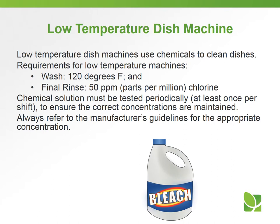Low-temperature dish machines use chemicals to clean the dishes, and requirements for these types of machines would be the wash temperature 120 degrees Fahrenheit, and the final rinse must be 50 parts per million chlorine. The chemical solution has to be tested periodically and at least once per shift to ensure the correct concentrations are maintained, but always refer to the manufacturer's guidelines for the appropriate concentration in case it's something different.